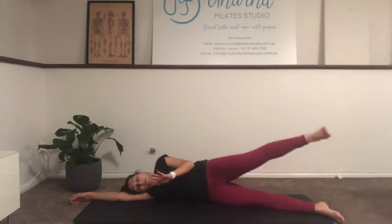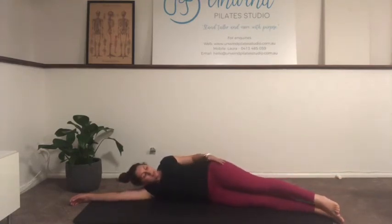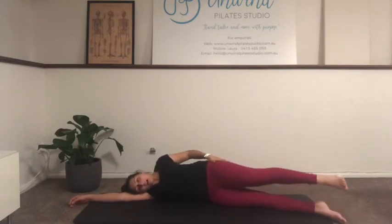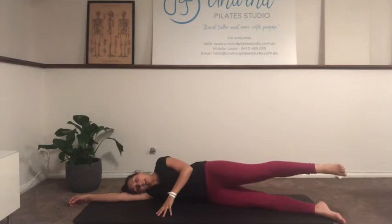5 to go. 5. Again, keep feeling like your hips are stacked. They're not rocking backwards. Up and down. Last one. Hold the leg.